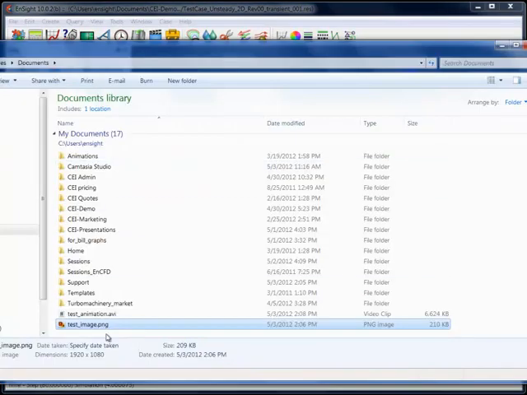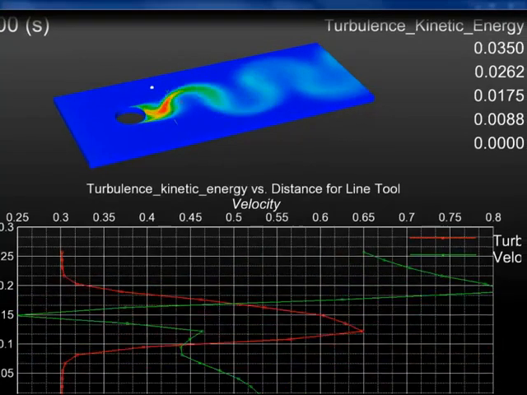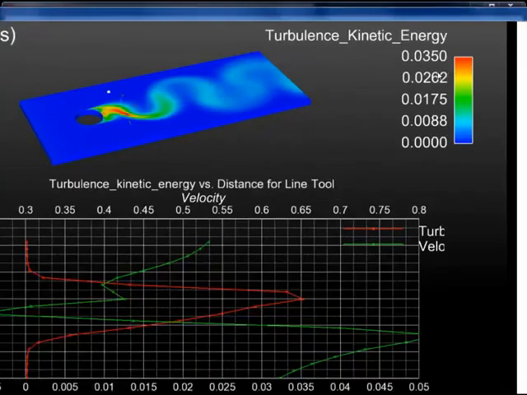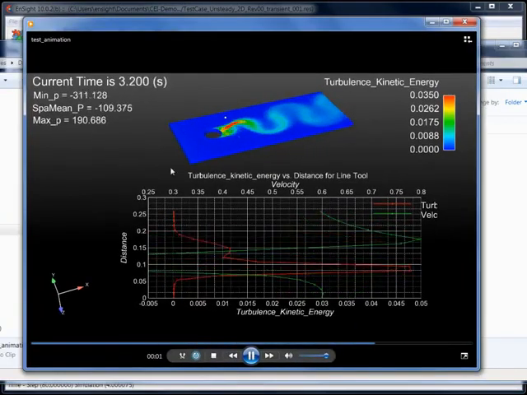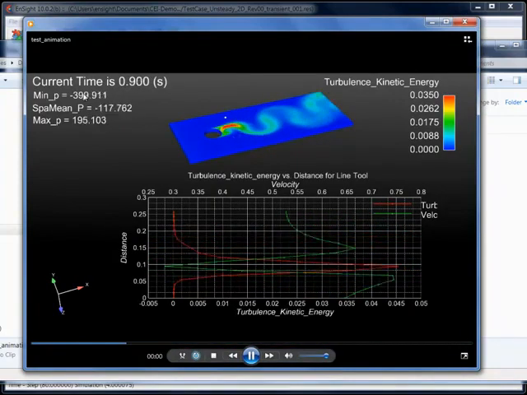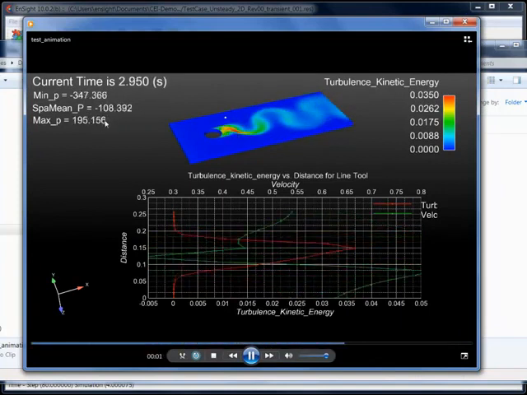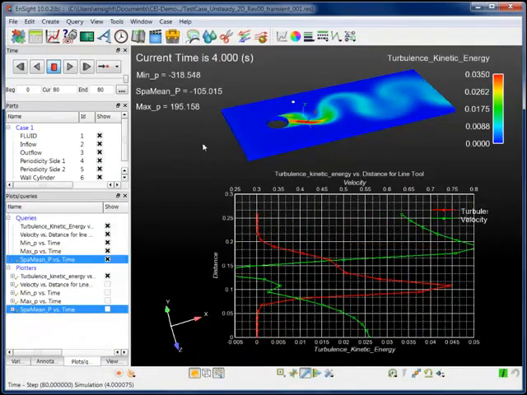So now if we go here, we can double click on that AVI file. Let's make it a bit smaller here so we can take a look at it in the window. So we have that animation playing. You can see the graphs updating as we go along, as well as all the attributes of the annotation strings as well. Okay, so those are two basic examples in terms of images and animations.